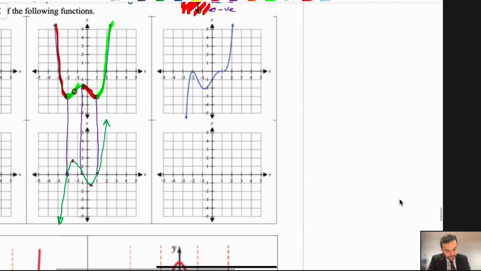Next graph over here, find our points, turning points, VPIs, okay, and then we'll highlight positive the whole way. And so there's only one negative region in this graph. Okay, let's copy them across. We should have one here, one here, one here. VPIs, most negative here, and most positive up here, like that. Okay, now we've only got one negative region in there, so that means everything else has to be positive.